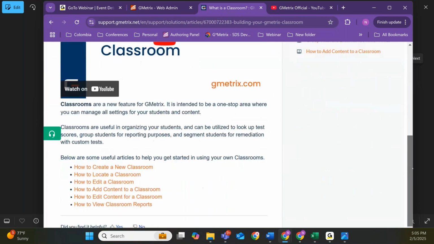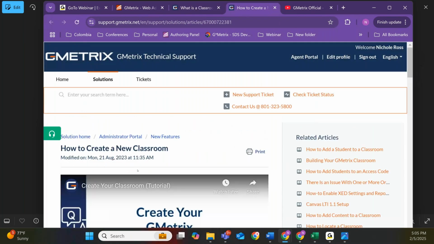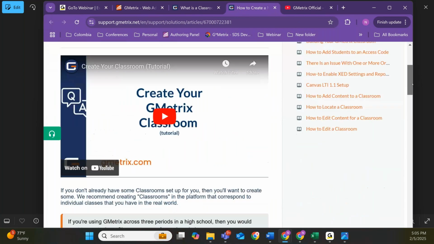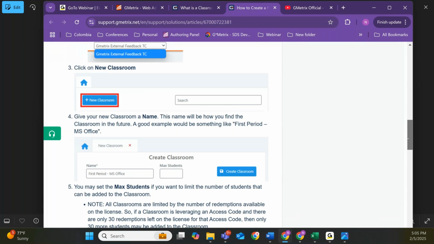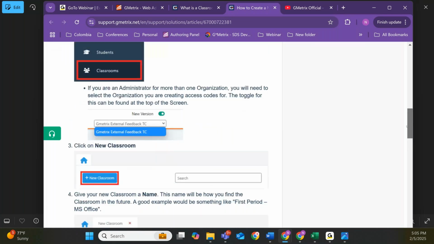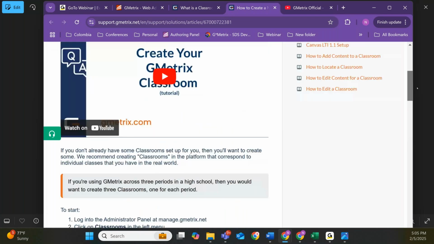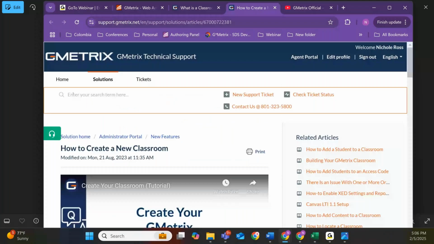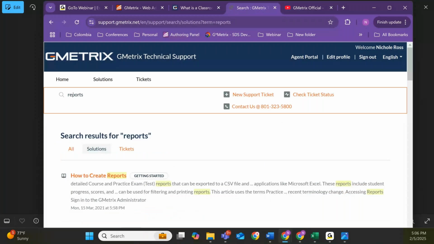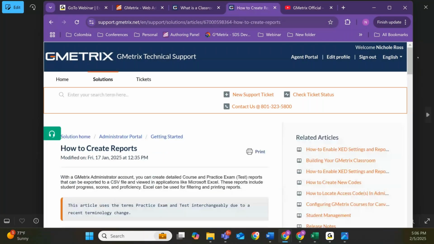As many of our knowledge base articles do, there is a video and then step-by-step instructions with pictures on how to utilize this article and how to build those classrooms. And then we also have our reports article here. You can do a search. You can go to reports, and this is further going to explain reports, and it's going to have detailed information and pictures.